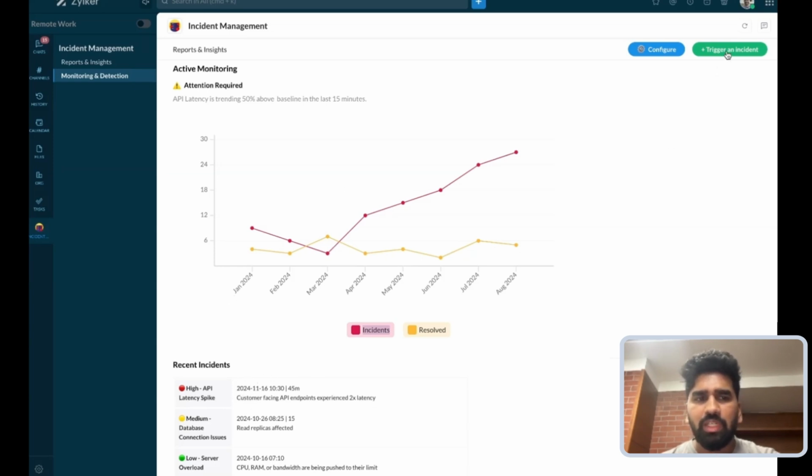This module also includes a header button that can trigger an incident. Typically, incidents are triggered by external monitoring applications. However, for demonstration purposes, we will manually trigger it to showcase the actions of a bot call. Let me show you with an example.